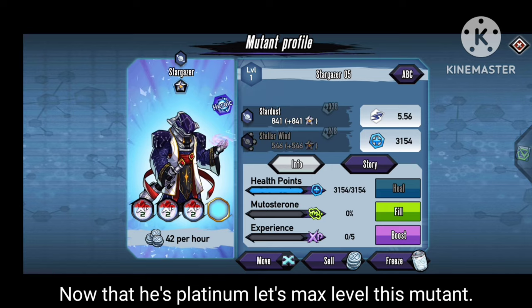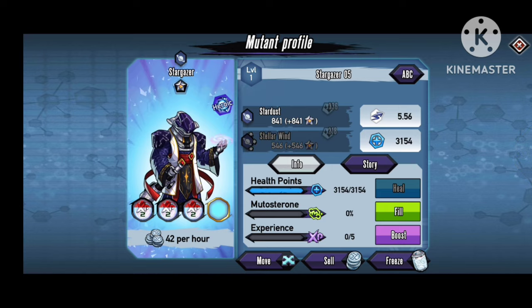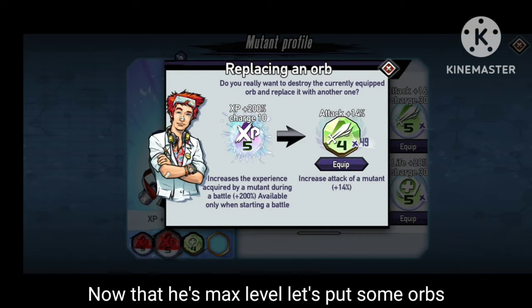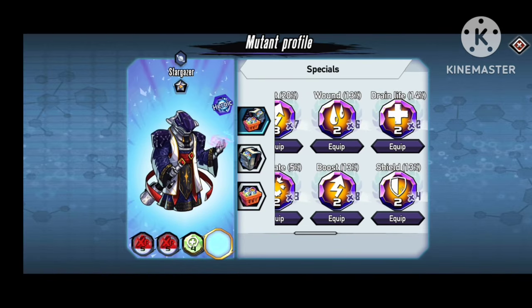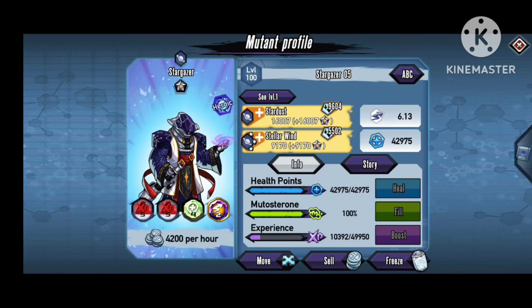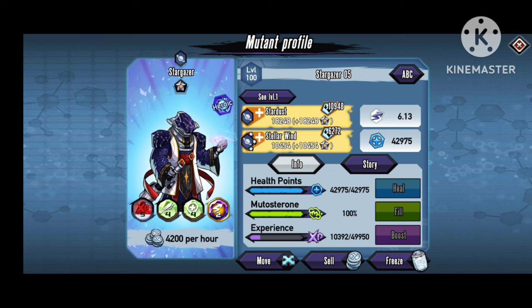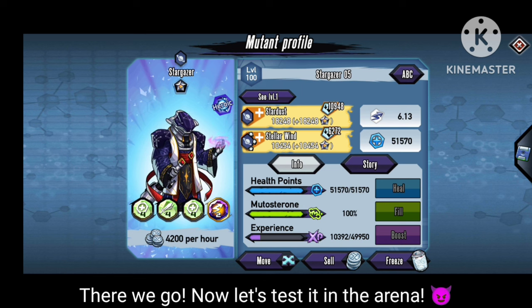Now that he's platinum, let's max level this mutant. Now that he's max level, let's put some orbs. There we go. Now let's test it in the arena.